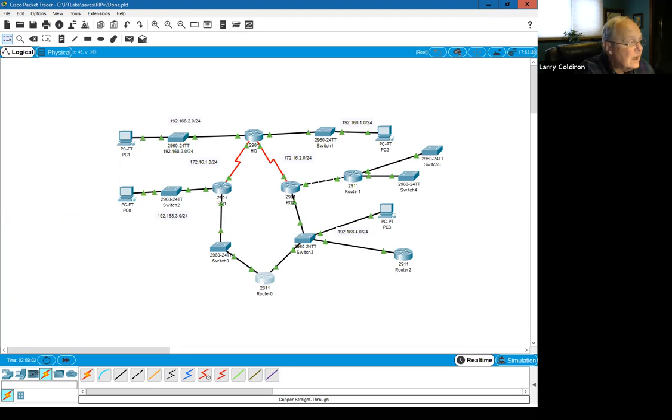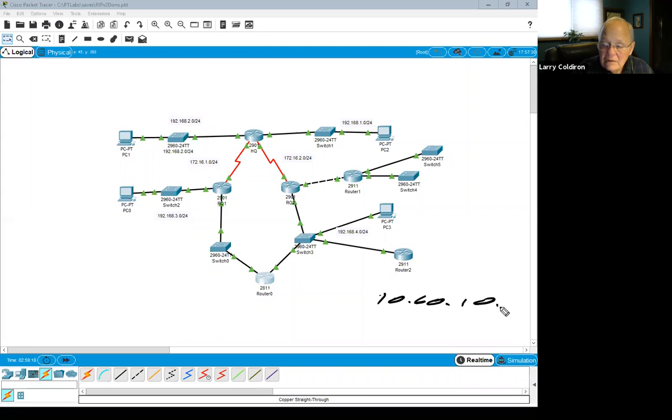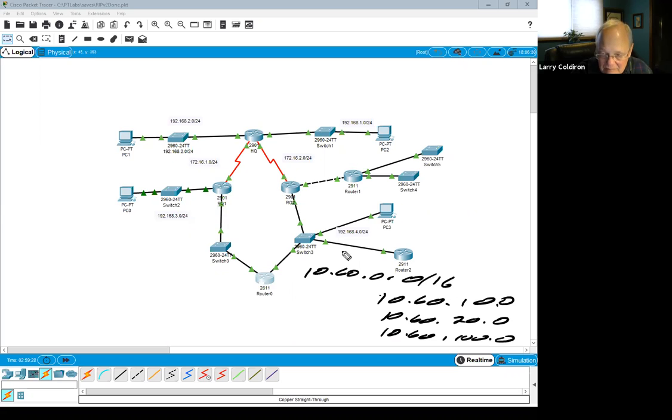Again, if in our network down here we had the 10.60.10.0 network, the 10.60.20.0 network, the 10.60.100.0 network, to send information to us, everything that starts with 10.60.0.0/16 is going to go to us. Once we get there, our router then sends it to the specified Class C networks.